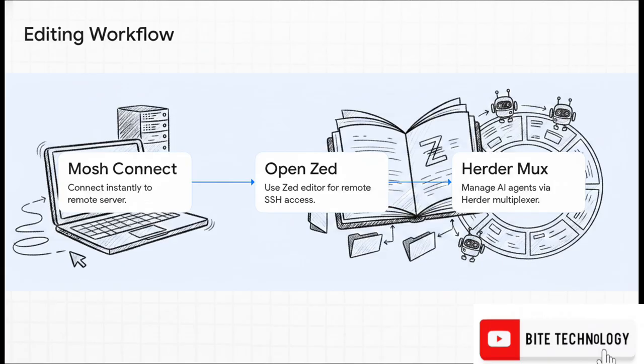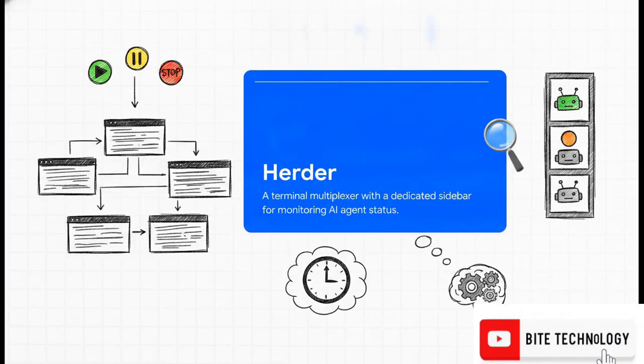And finally, you take all your long-standing tasks, like your AI agents and local servers, and you run those inside a terminal multiplexer. And when it comes to multiplexers, Herder is completely changing the game. It is the ultimate upgrade from traditional tools like Tmux. Why? Because it gives you this persistent visual sidebar so you can instantly see if your AI agents are blocked, if they're running, or if they've finished. Before this, developers were constantly tabbing around between a dozen different terminal windows, just trying to figure out if an AI needed human approval to keep going. Herder pulls all of that status monitoring into one clean, simple UI. It saves you an immense amount of time and cognitive load.